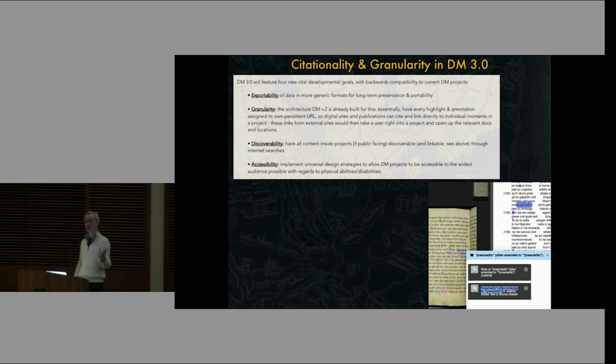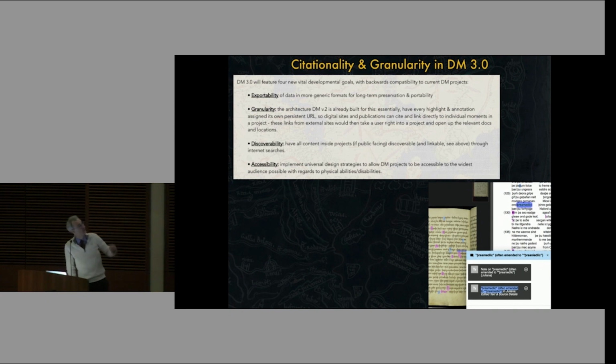But that doing more with is what the next step of our work needs to be, and the next step of the platform. What we cannot yet do in Digital Mappa is export all this data for it to be used in other ways, right? And so that's key and huge. We also cannot archive all of that data, so when the Digital Mappa platform is no longer viable in 20 or 25 years, all this work just doesn't go away. So that's a big part of what we need to be able to do in DM 3.0.